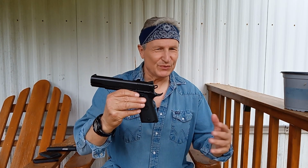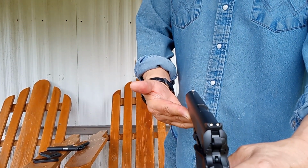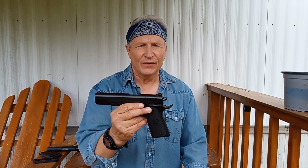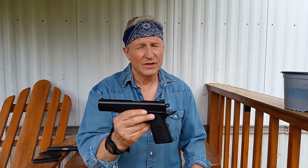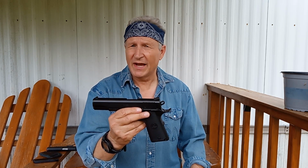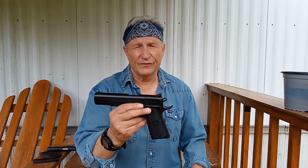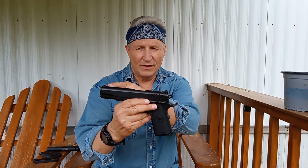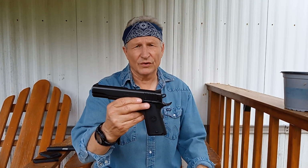Now, another issue I had was with the sights. It's got the 3-dot sights. I like these. These are okay. I can see them better than the minimal sights on GI models. However, if I shoot aim point, I shoot low, about a foot low. So what I have to do, at least for right now, and I haven't had it out any further than 10 yards yet, but when I take it out to 15, 20, and 25, I'll get a better indication, is elevate the barrel and place the front sight right above the back sight. And that seems to work fairly well.